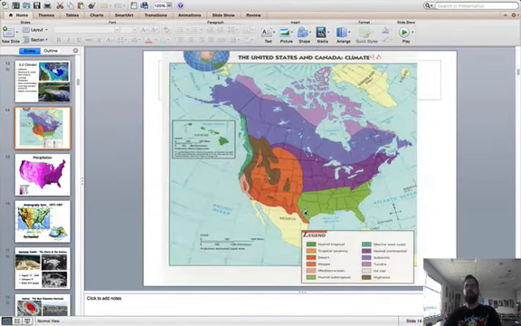All right, so here's your different climate zones. You do need to know where we are. So we're humid subtropical. Usually in a humid subtropical climate, you're going to see a lot of farming, which is, of course, what you see throughout the South. That's what the South has always been known for, is farming.